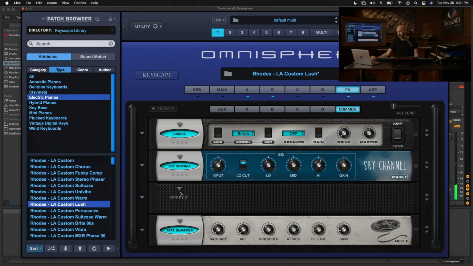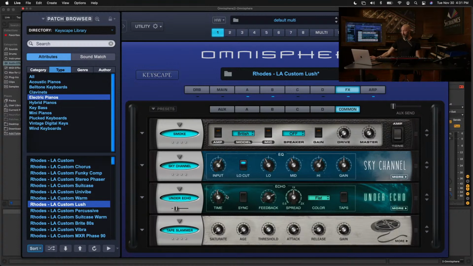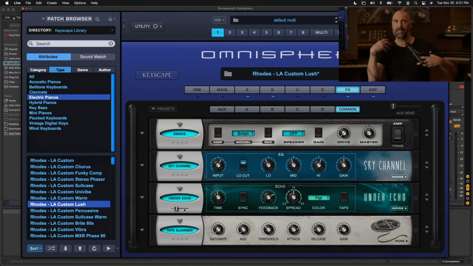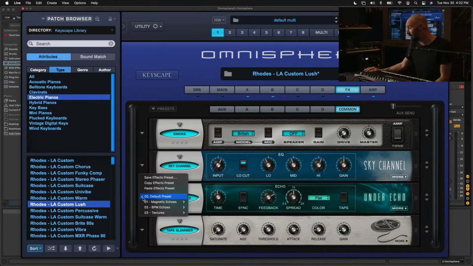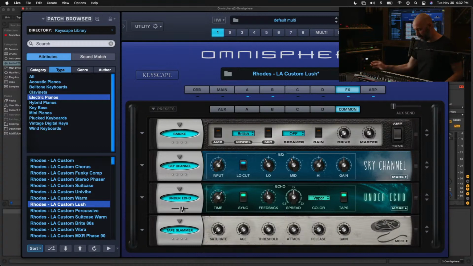All right, and I also want to use another effect here, which is the under echo, from the undercurrent sonic extension. So this one is really fun. This is sort of like a pitch shifting ambience processor with some other fun stuff under the hood. It's delay based and tape delay based with some pitch shifting, and it's just super fun. So I'm going to use one of the presets, and there are some fun ones in here. Might as well use that as a starting point. I like the Crystal Octaves one. And we'll hear that again, the same patch.